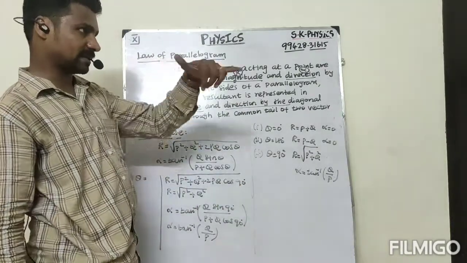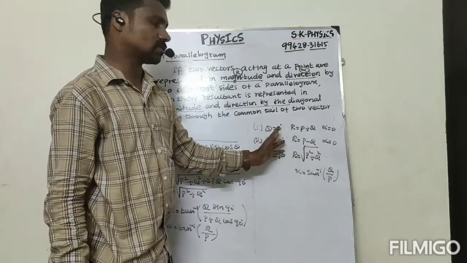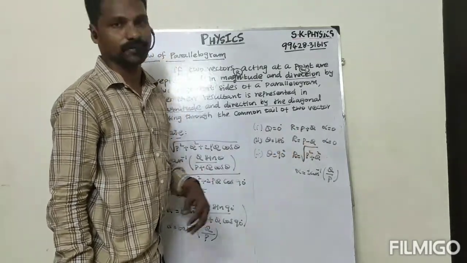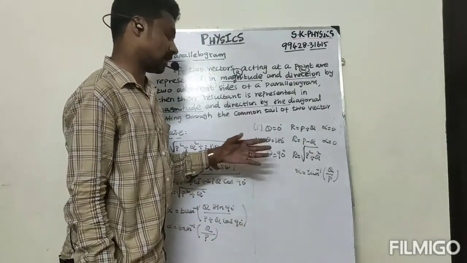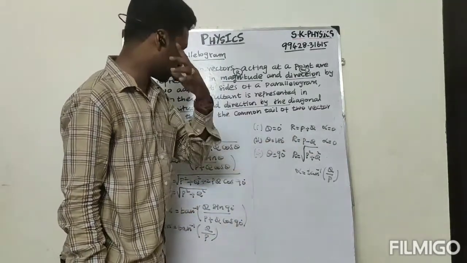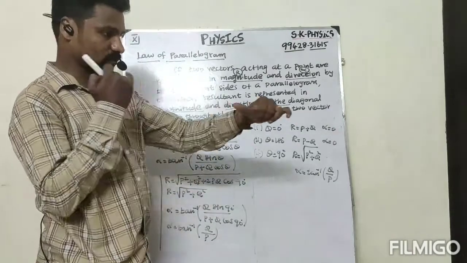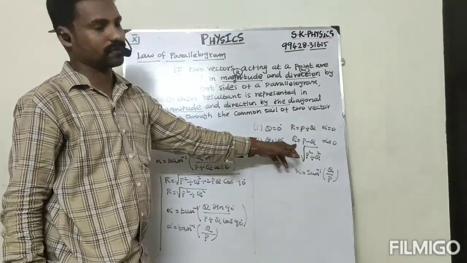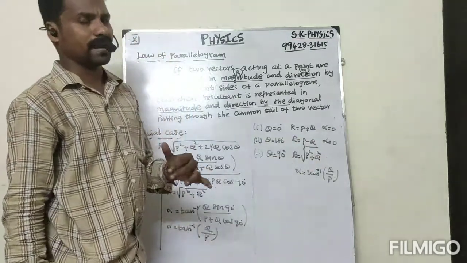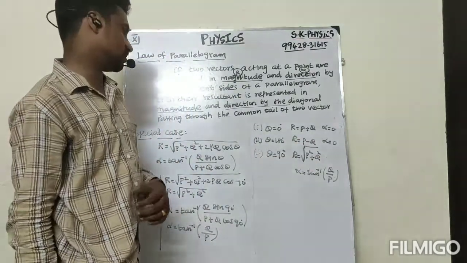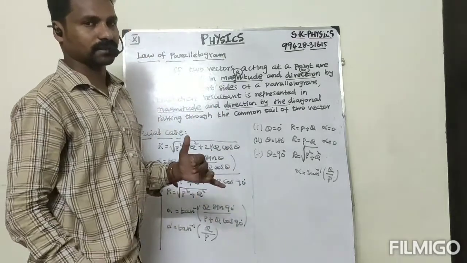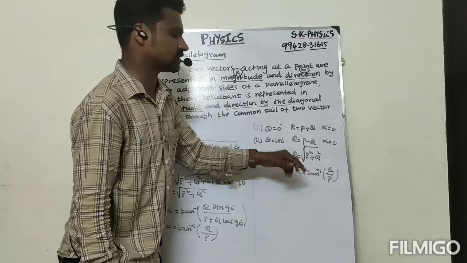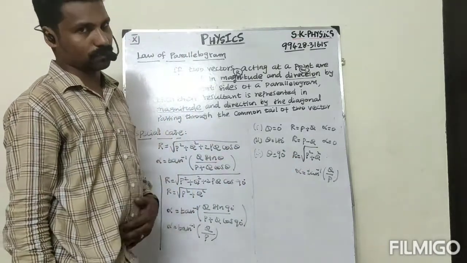If the two vectors are acting in the same direction, the angle is 0. So the resultant value should be the sum, the direction is 0, and the resultant angle is 0. And if the two vectors are acting in opposite direction, we should subtract the two vectors, then the direction is 0, that means the angle is 0. The last one, if the two vectors are at 90 degree, the magnitude R is equal to whole root of P square plus Q square.